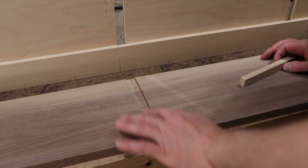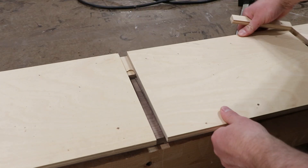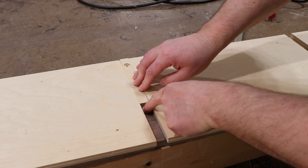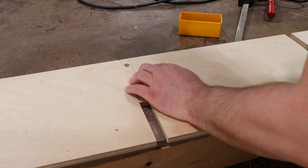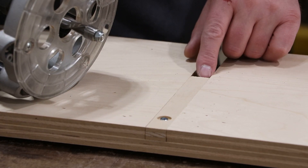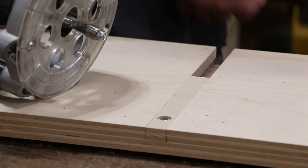I got my dados cut in the work piece, and now I want to cut a half lap. To do that I'm going to use the same jig — this will guarantee I'm lined up. I've cut a spacer that drops into each slot, measured out to be halfway to the stop point. I'll use this router bit with its bearing just like before, but now flip it over and do it from the other side so the bearing bottoms out on the stop, and that'll cut my half lap. Then I'll chisel the corner square.